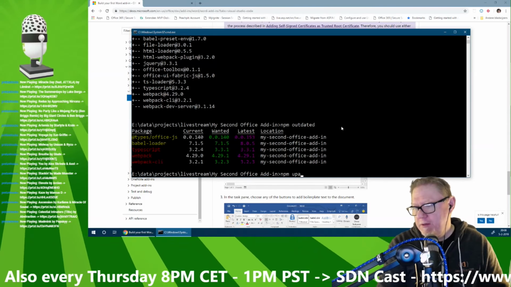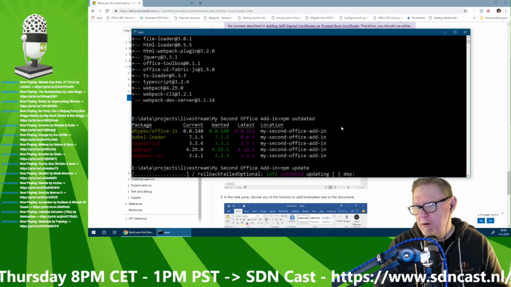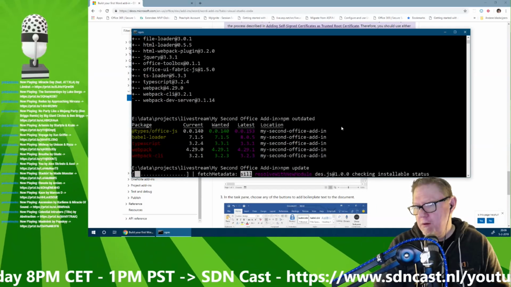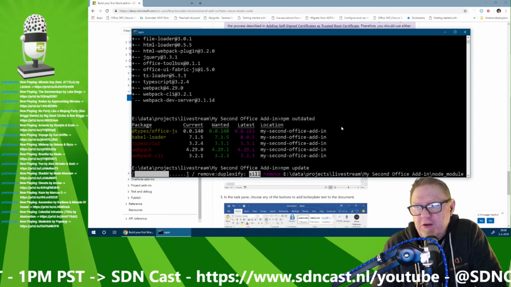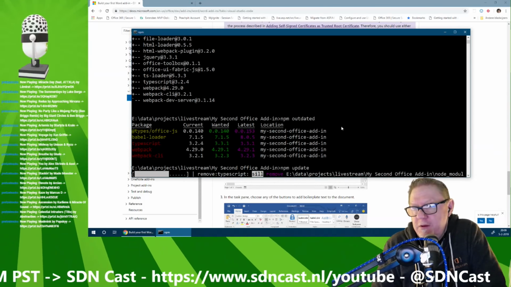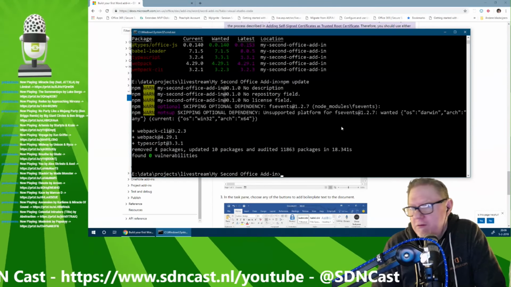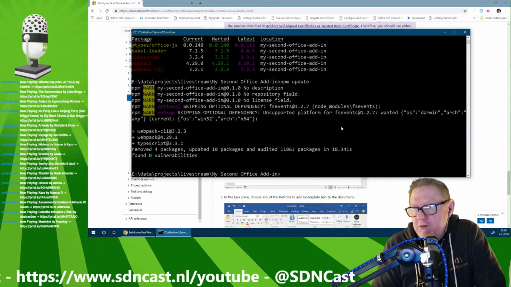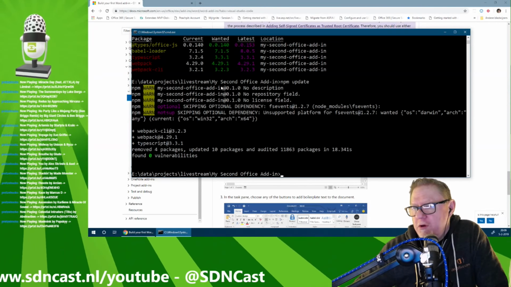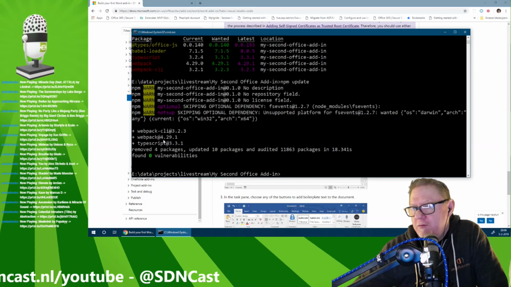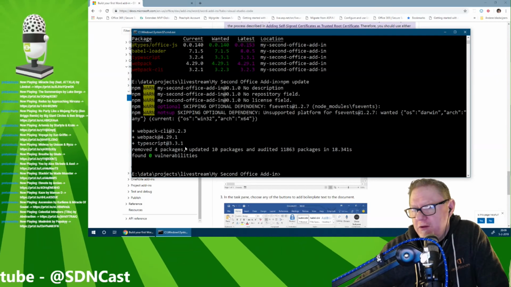npm update, I think. Let's see what this update will do to the packages that currently are read. Remember, these are the packages that are only in this project. So it looks like it's updated the Webpack CLI to 3.2.3, Webpack 4.29.1 and TypeScript 3.3.1. Oh, that's interesting.